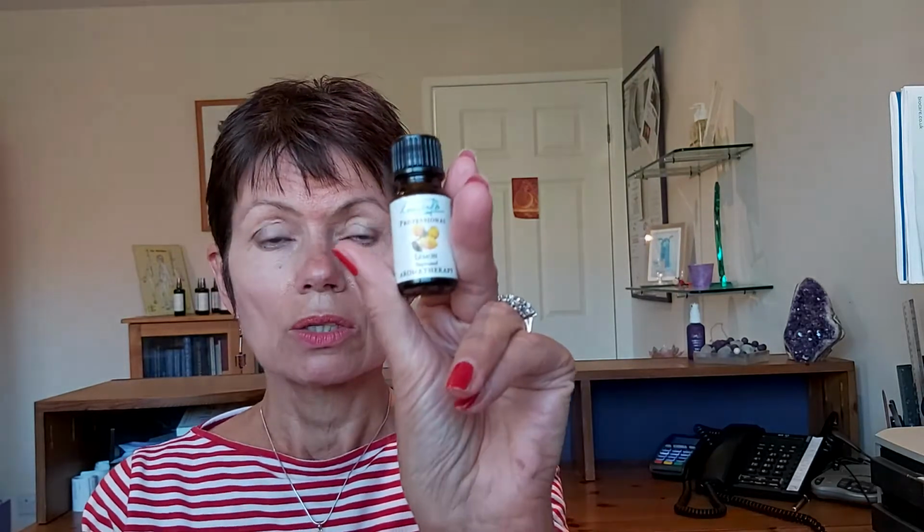So if you actually smell lemon, and in actual fact we've got lemon as an essential oil as well. So sadly you can't smell this, but it's lovely. But if you've got a lemon in the kitchen, pause this video, go and grab your lemon and give it a good sniff. Or if you've got one of those little Jif things in the fridge, a lot of us have got one of those for pancake day, then give a bit of a sniff of that.